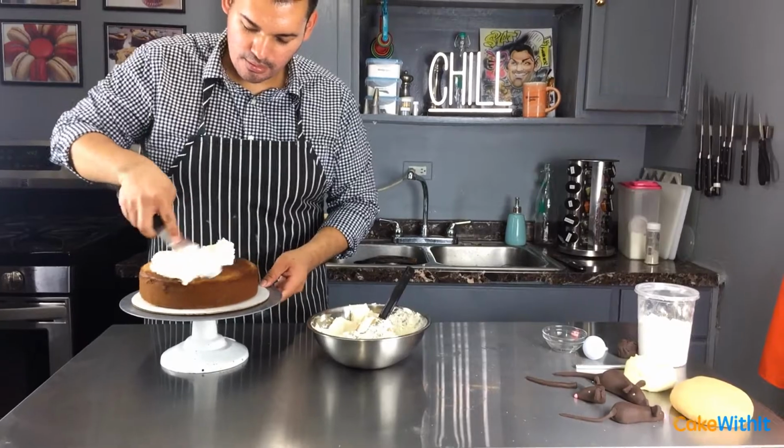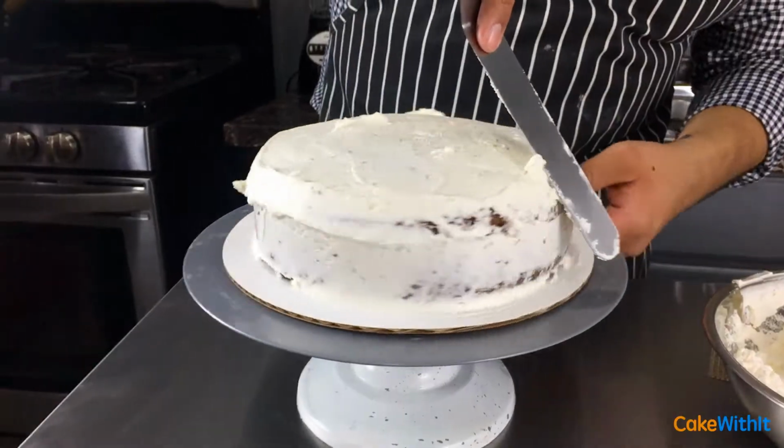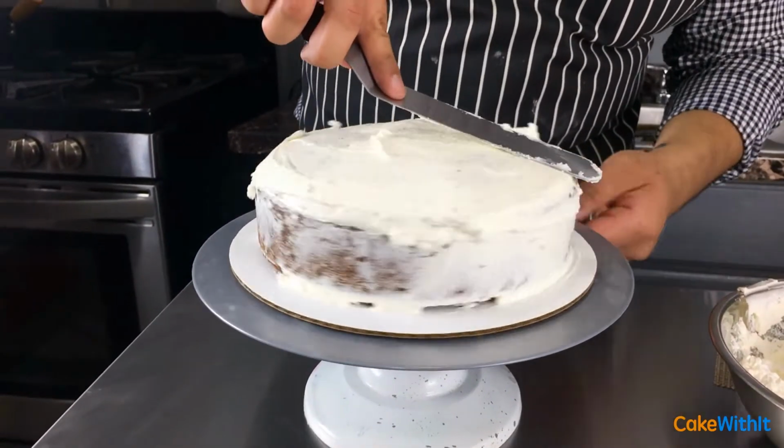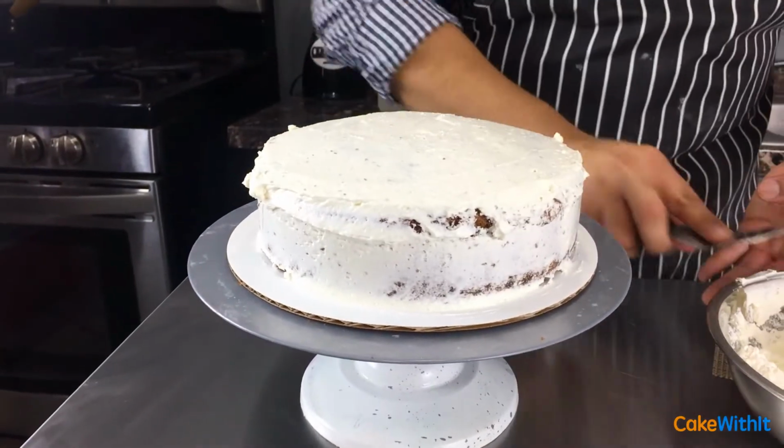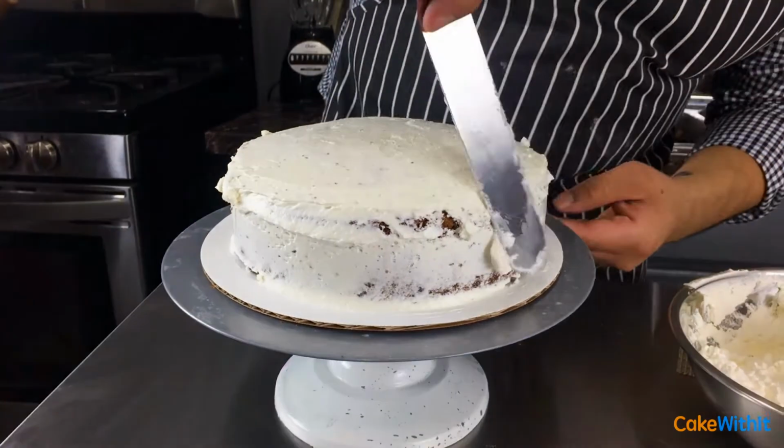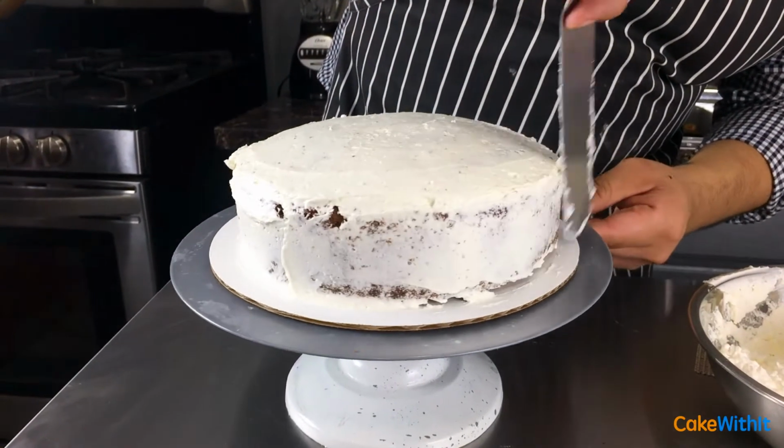Next, I'm going to crumb coat my cake. And again, if you want to learn how to make my Italian buttercream recipe, I will put a link on the top of the video. And it's important that you crumb coat the cake before you do your final coat. And then you chill your cake.